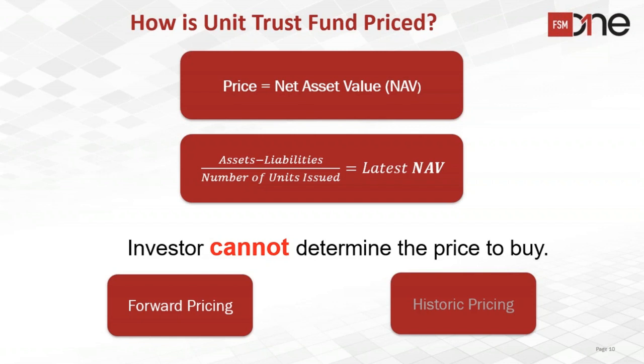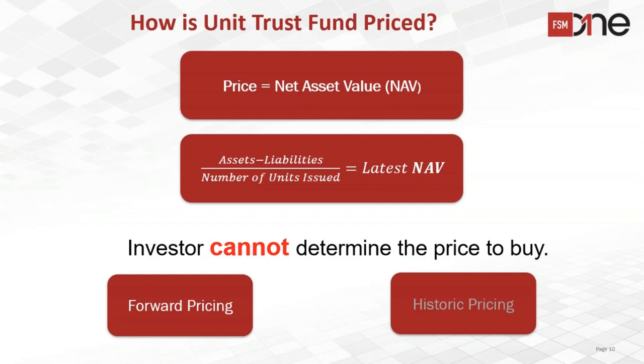Because you can imagine that the cut-off time of our platform transaction is 3 p.m., but the market closing time is 5 p.m. in the evening. As I mentioned before, unit trust only has one price per day, which is the market closing price. So you won't know the NAV you bought at today until the fund manager calculates the market closing price, which is available after 5 p.m., and normally the price will be announced 1 to 2 days later. In summary, forward pricing means when you buy the fund today, the price will be made known to you 1 to 2 days later.